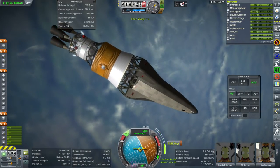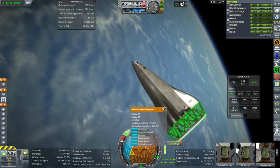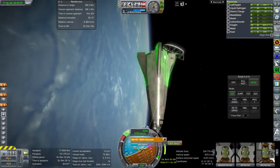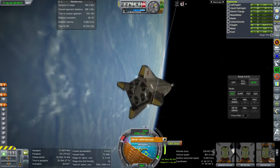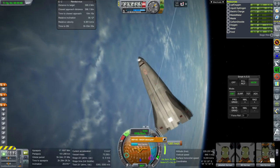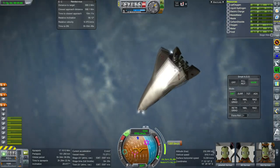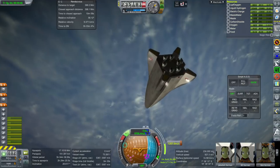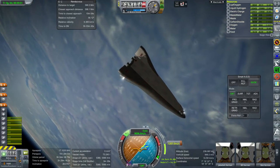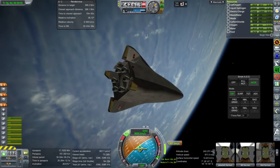Okay, separation. That didn't happen quite the way I wanted. You, go away. I should have just decoupled this one instead of the decoupler on top of SLS. Okay, RCS. Well, let's throttle down and then activate everything. Okay, now, could you point at the node, please? Let's see how the RCS works. Looks good. Again, no reaction wheel, so we're gonna have to rely on this RCS. And it orients fine. Good.